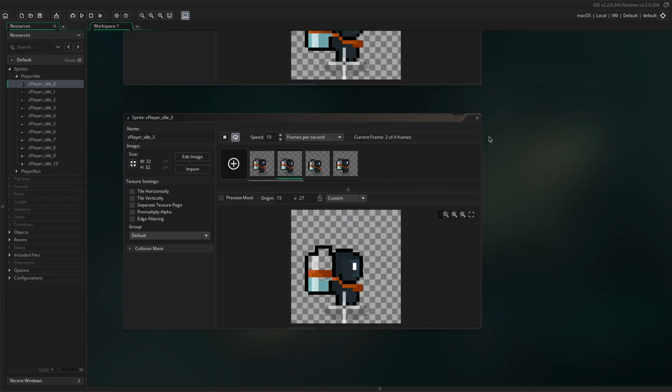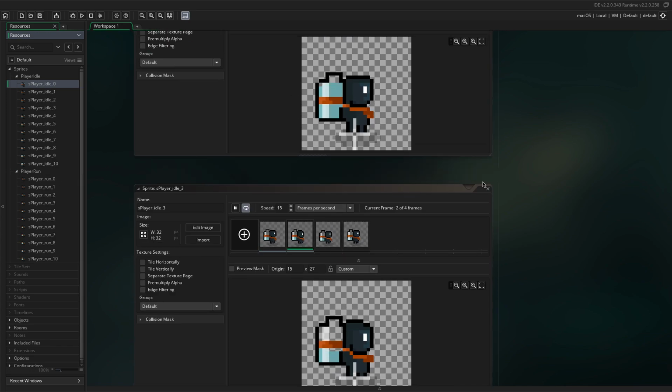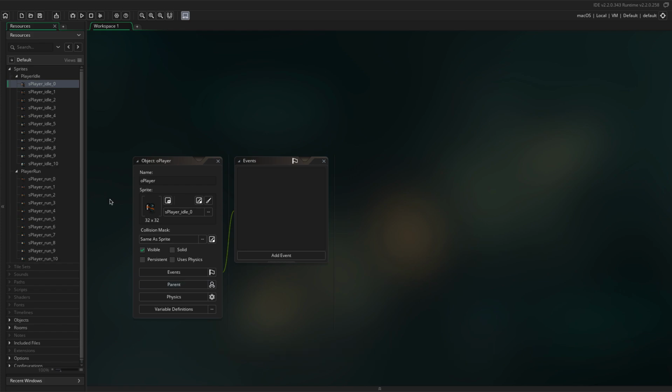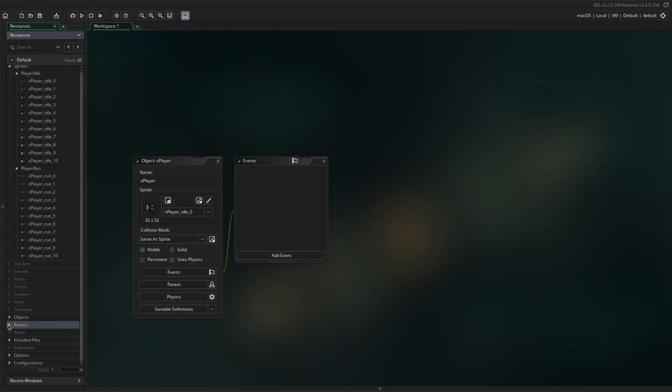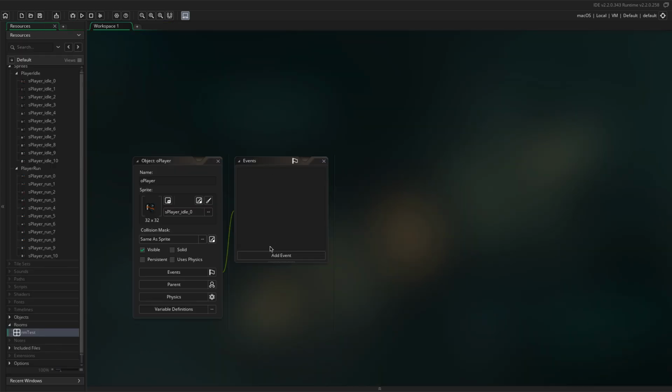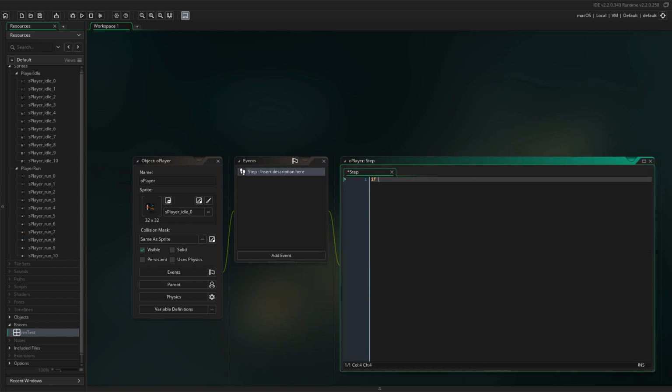Now, I'm going to show you how we can use all 10 of these sprites to animate a character that uses this idle and this run animation with only a single line of code, just like we did in the last project. So I have my room created, and I have my player object dropped in there, as you can see here. I'm going to add some basic movement code first. So let me go ahead and write some code here that is just going to allow us to move the player around.